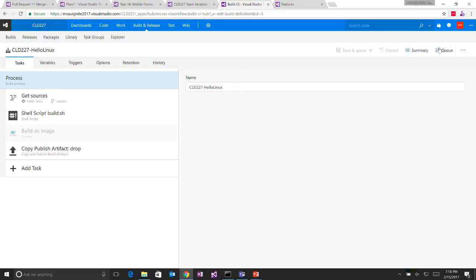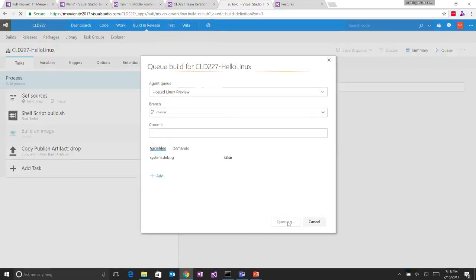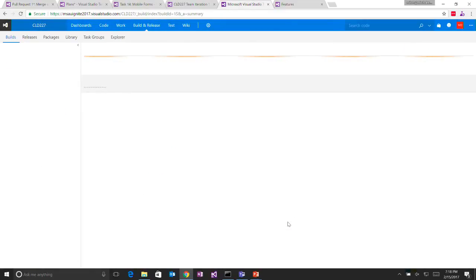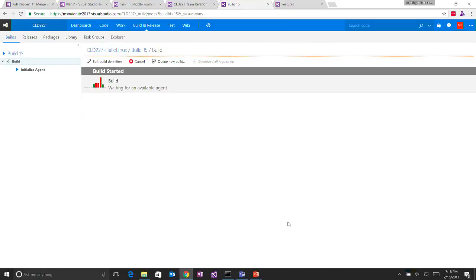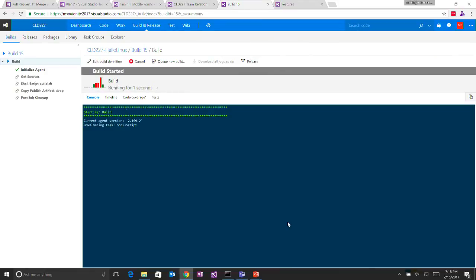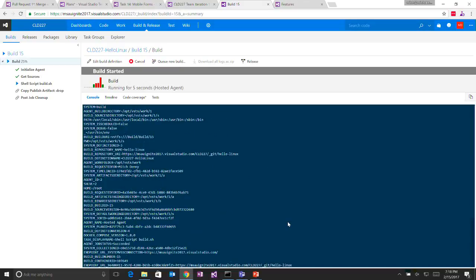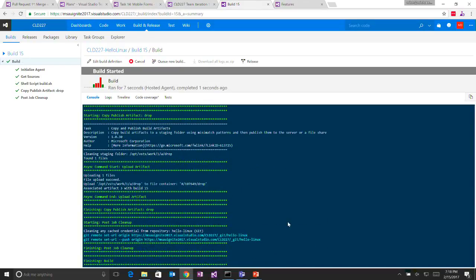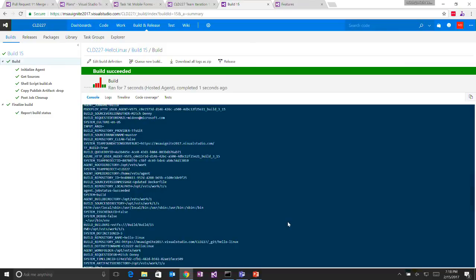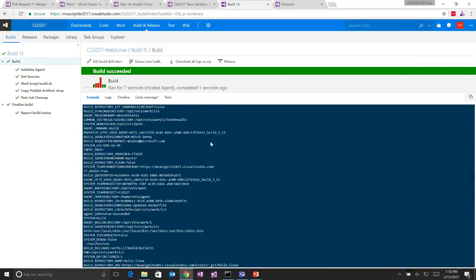And so if I kick this off, this is just a really simple repository. It's got a single C file, which I'm compiling with GCC on a Linux box, and then I'm copying the binary back up to VSTS. So it's not a really complex build by any stretch of the imagination. And as you can tell, by looking closely at that build output, it looks like it's running on a Linux machine. In fact, one of the reasons I dumped out all of the environment variables was to prove that we are indeed on a Linux machine based on the paths that we're looking at. Question?